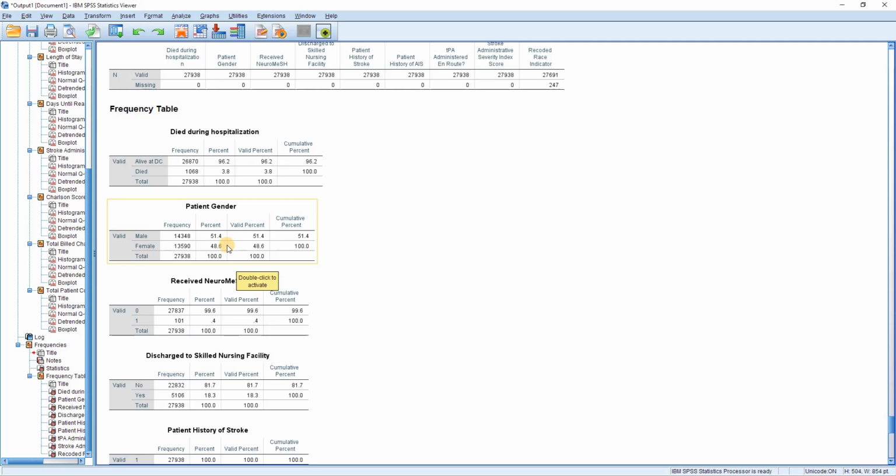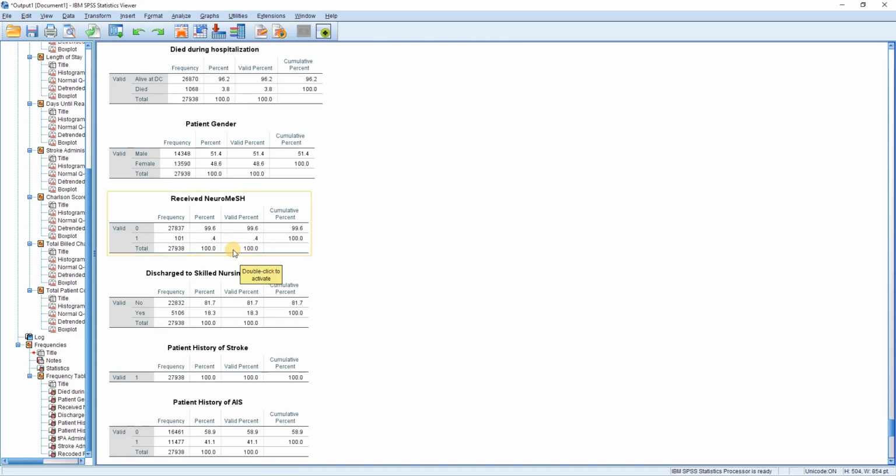We have a nice, almost even mix of patient genders, so that is also good. We are aware that this data set is from a clinical trial, so the number of patients who actually received the trial device, the NeuroMesh, is fairly low in comparison to the patients who didn't. So again, this is something that we would expect to happen.